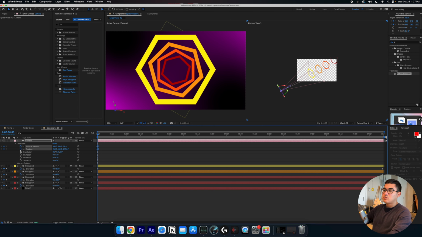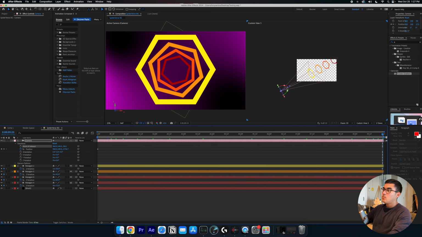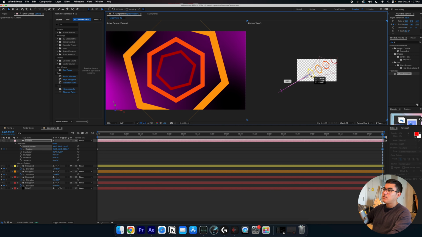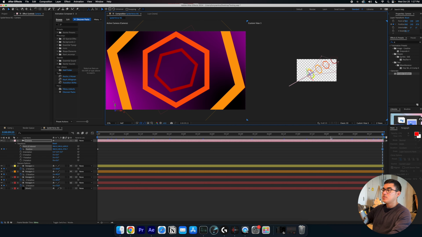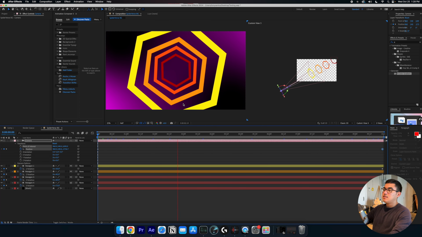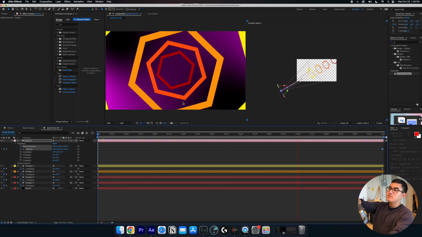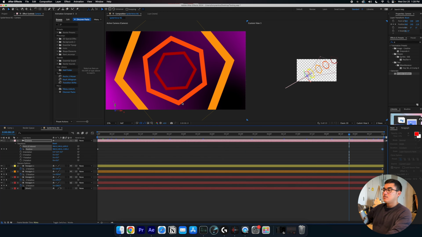You can put a keyframe on the position, and then all the way at the end, in the 10-second mark, where do you want the camera to end up? I would want the camera to be right here, somewhere around that. So then when I go back to the beginning and press space, you can see that the camera is subtly moving in to where I want it to be within those 10 seconds. Kind of a cool effect.